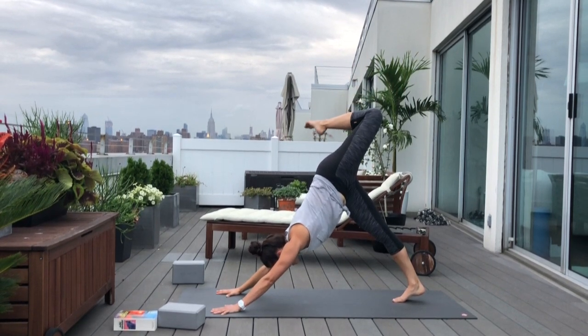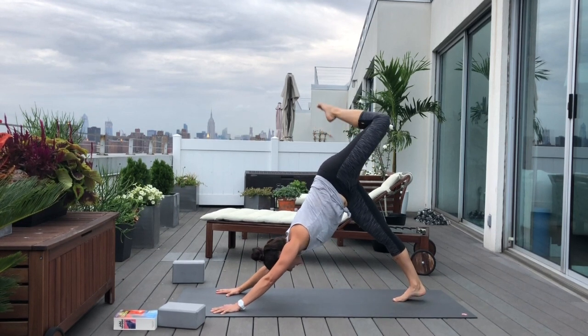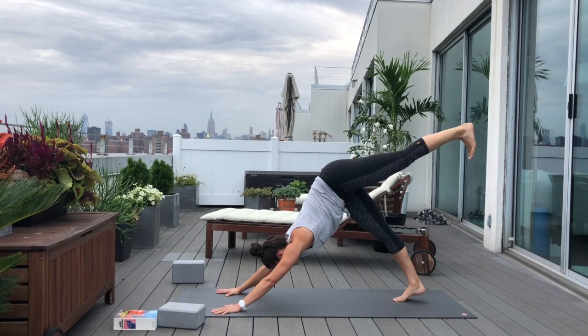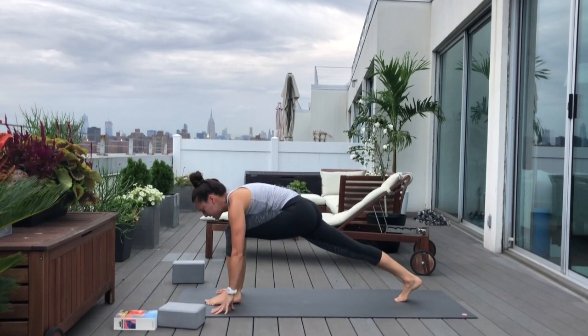Take a big breath in. Keep squaring off the shoulders, big breath out. Inhale, straighten out the left leg, flex the foot, square off the hips, all the toes point down. Exhale, take the knee to the nose and then step the foot between the hands.